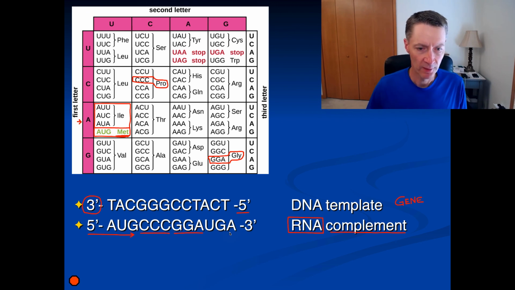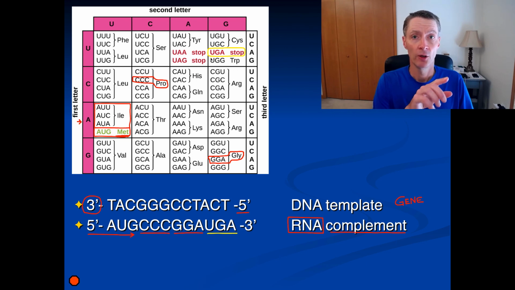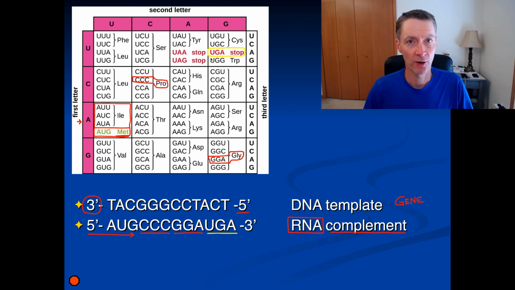This last one, UGA, let's find that. U, first letter, G, second letter. So we're up in this area somewhere, and we have A. Check that out. This says stop next to it. It's not actually going to code for anything. This is an indication that the ribosome needs to stop what it's doing. So it started with a start methionine, and it's going to end with a stop signal like this. It doesn't actually code for anything as far as an amino acid.